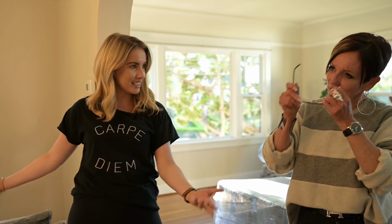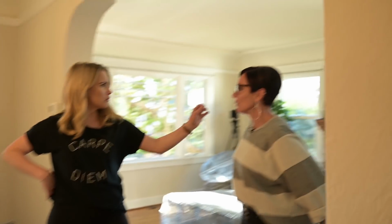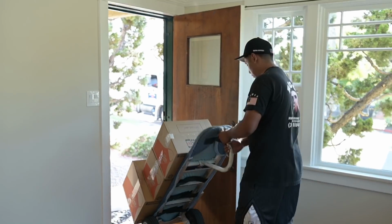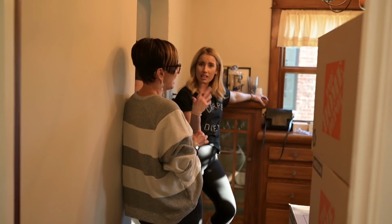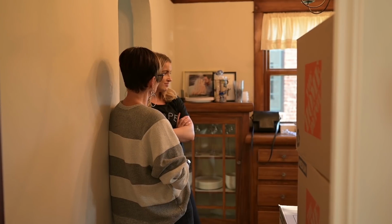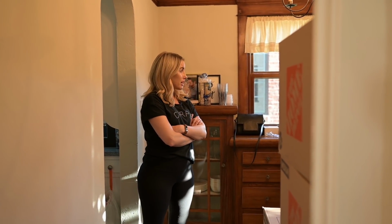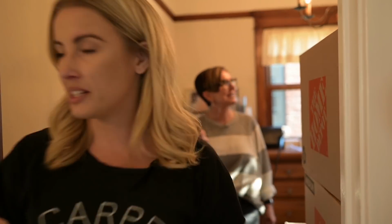Okay, so here's the dining room. I actually really like the color. But what do you think this room used to be? Do you think it used to be a dining room, or like a kitchen nook? Yeah, like a breakfast nook? Adorable baby's room. Look at this, could be a changing table. Yeah, let's put the baby in the very first room where all the strangers and robbers can come, right next to the window.